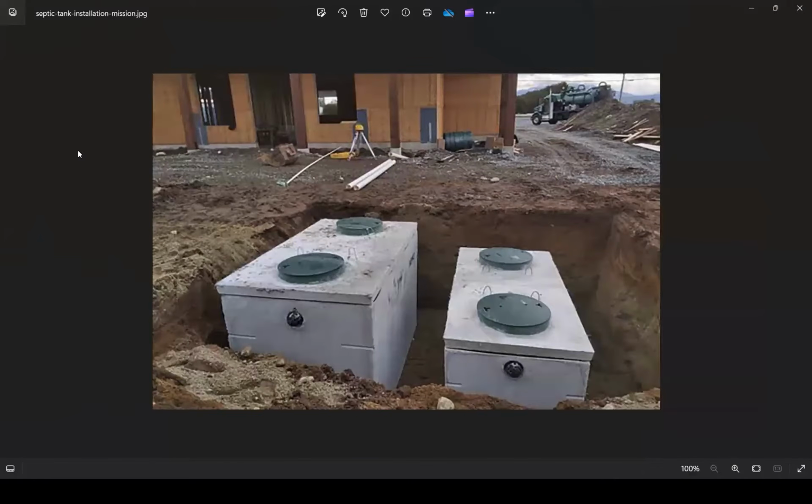And you could just imagine that somewhere in the building, a pipe is going underground here and it's connected to here. And then this one is also connected to here. So this is a septic tank which stores all your waste. And why do we see these round holes here? These are the openings.